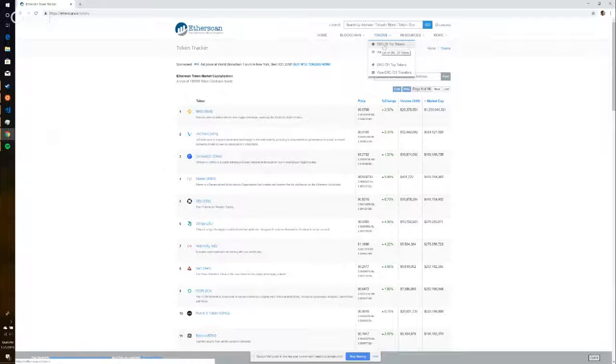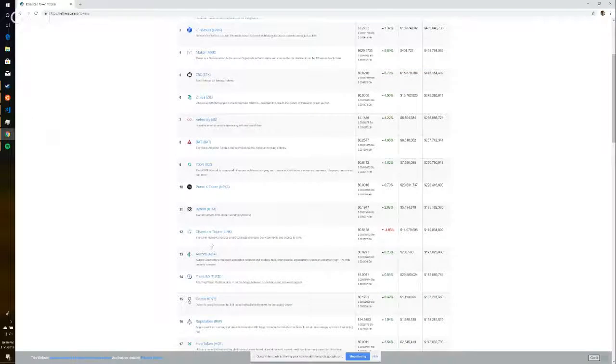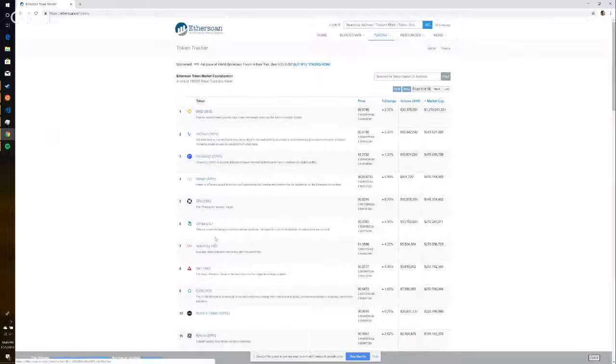For those of you not familiar, a lot of ERC20 tokens are things like what we call altcoins. So coins that are much smaller market cap than things like Ethereum or Bitcoin, but still really relevant. So you have Binance Coin for the Binance Exchange, VeChain, OmiseGO, Maker, 0x, Silica, Eternity, Basic Attention Token, and so on and so forth.